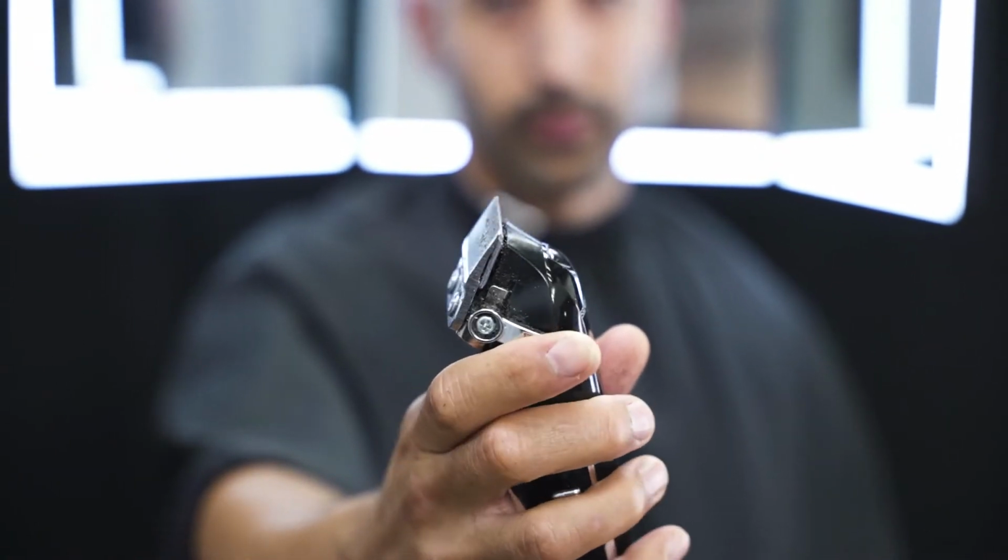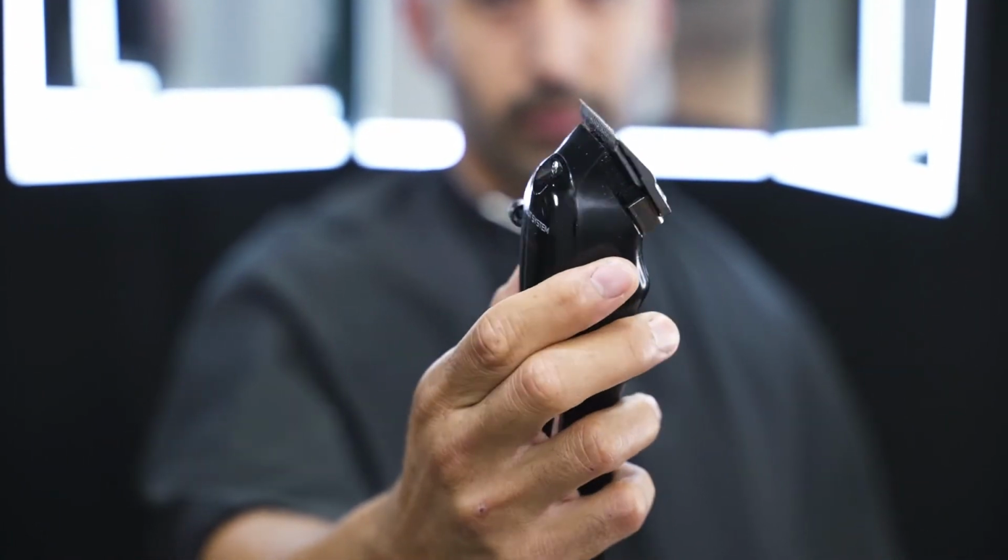Okay guys, now that our second guideline is gone, we're gonna move on to the first one, and we're gonna take that guideline out with the machine all the way closed to remove that skin line.